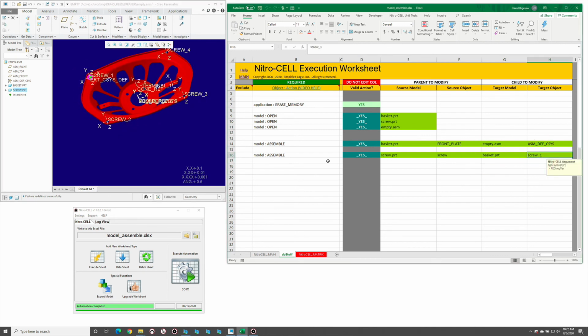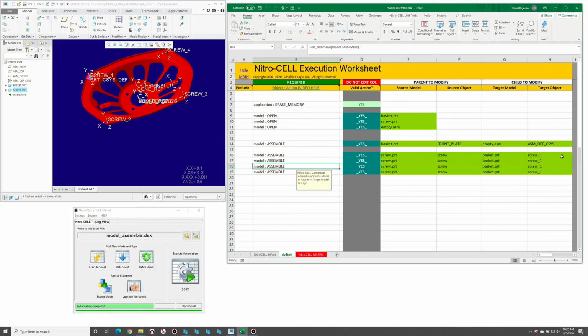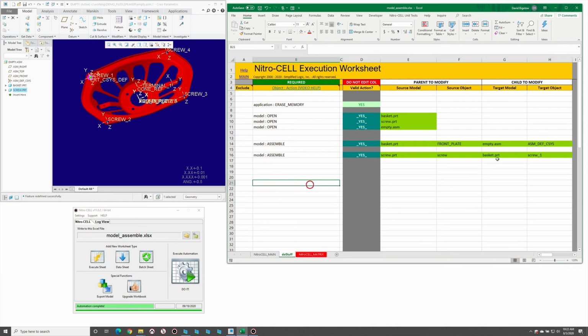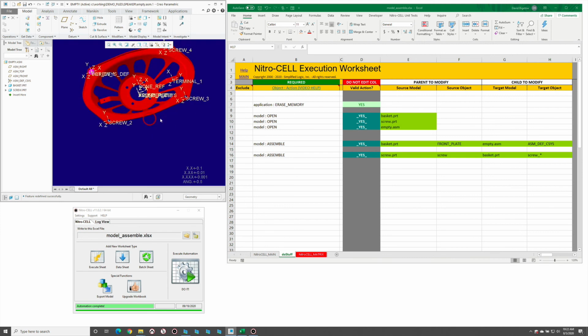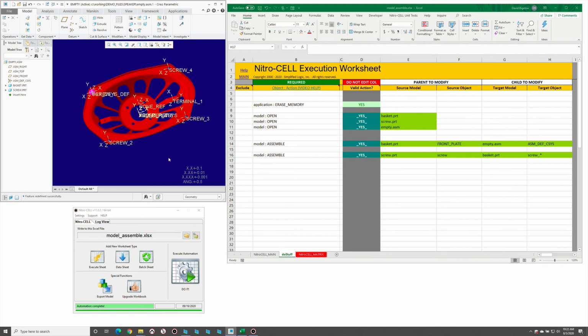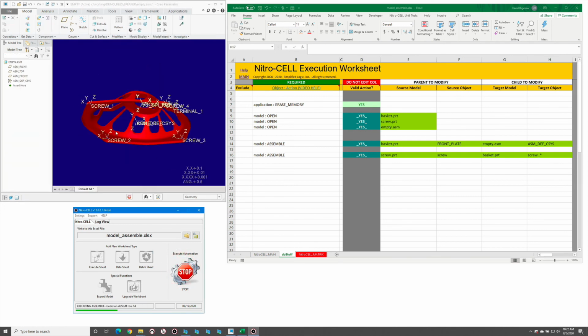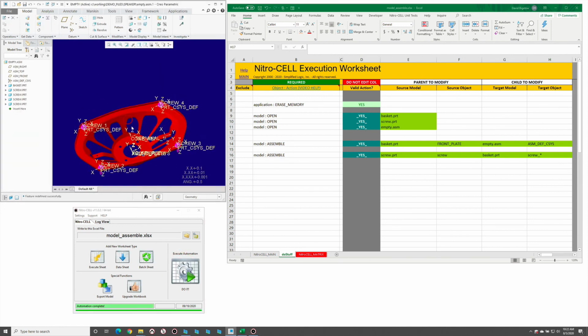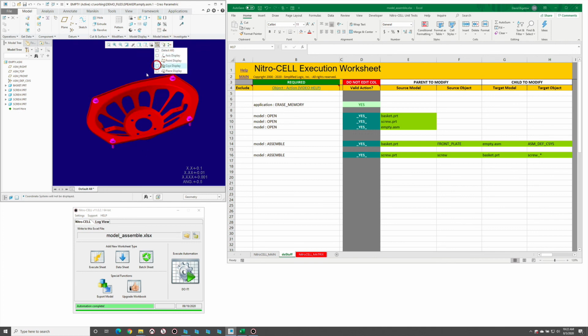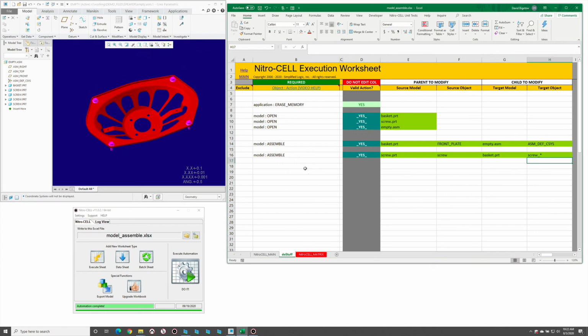Another cool thing about this, you could go in and copy and paste this down and take advantage of the auto indexing there. But to be quite honest, that's not good practice unless you really know or you have things you want to specifically control like that. We're just going to use a wildcard for the screw reference. So if the number of screw locations changes, we can just use the wildcard and it will adapt. The automation will adapt to all of the locations and automatically place those as it goes. So that's a basic overview of how to use the assemble function.